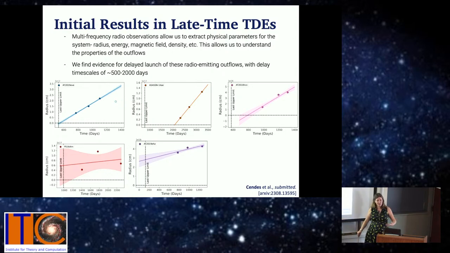I anticipate as we keep studying these outflows over time, we're going to get better estimates on the launch dates. And then some of them we had to just sort of make an estimate, well, okay, based off the light curve, we estimate this rough launch date. But it does look consistently that these radio emitting outflows have delay timescales about 500 to 2,000 days. And as I said, you have very good limits where you don't see anything at earlier times. So it doesn't look like we're missing something. These are genuinely some sort of radio outflow at later times.